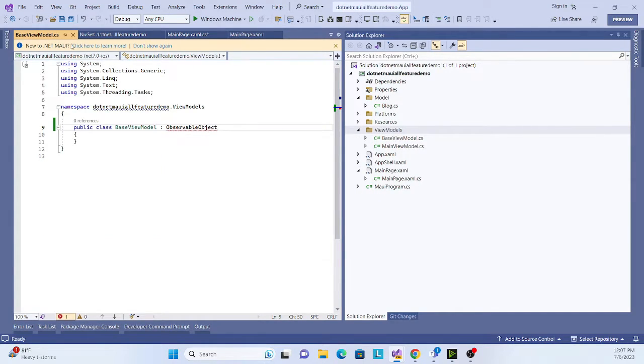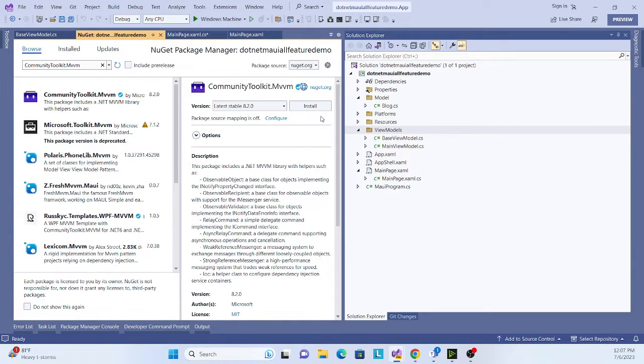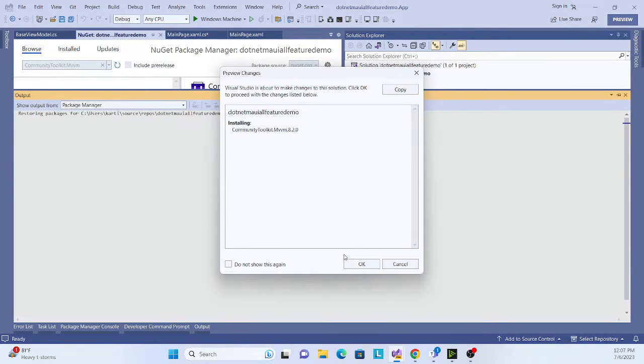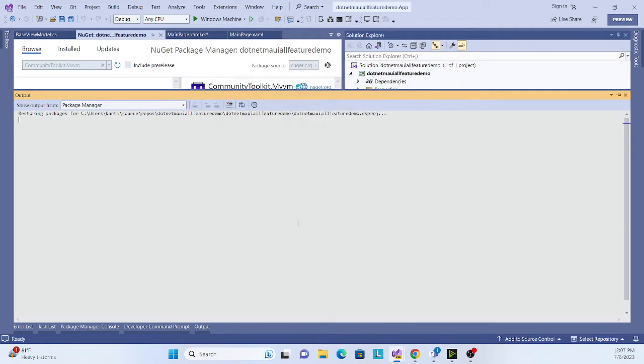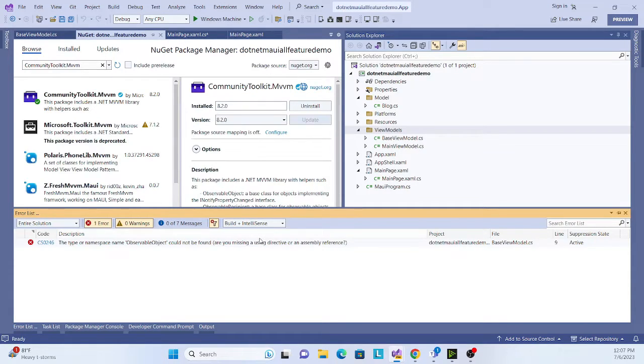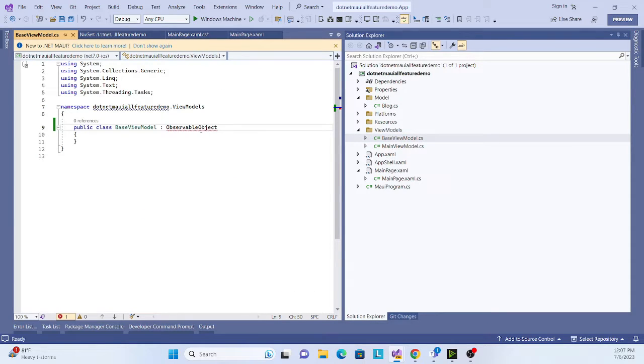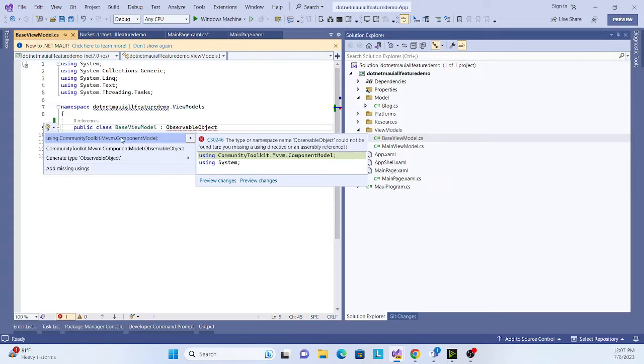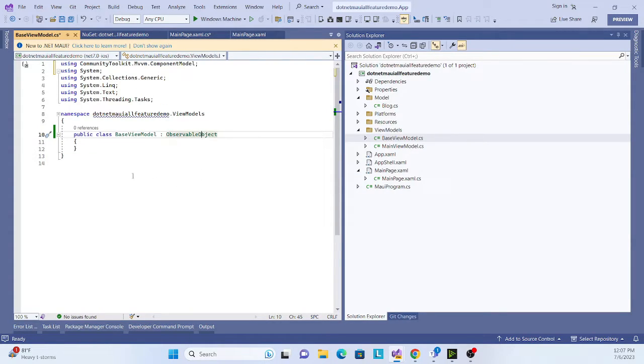Is it installed or not? Let me check first. Okay, sorry, I forgot to install. So first the package needs to be installed, so just install it. Once it's installed, go to your view model and bring the namespace: Community Toolkit MVVM ComponentModel.